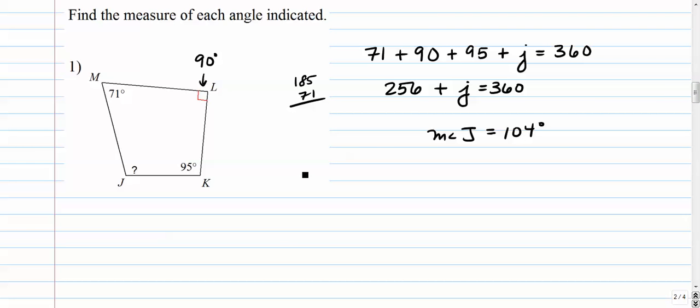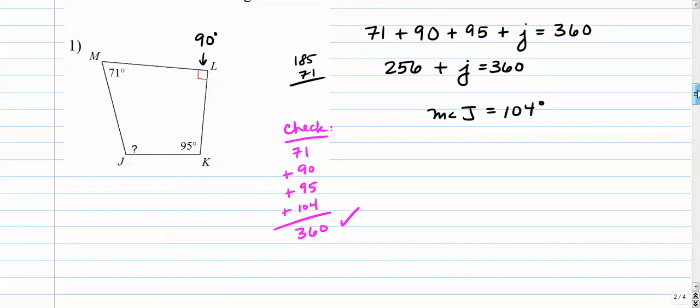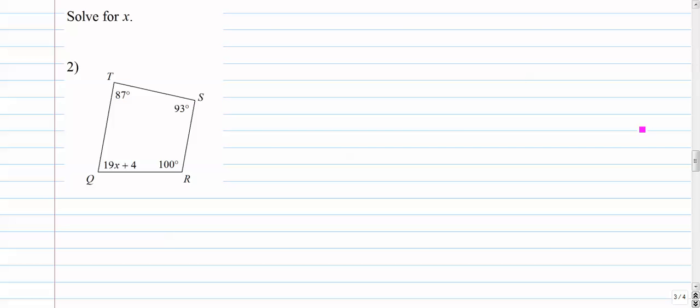So that's pretty simple. And to check that, all you want to do is go back and make sure that all four angles add up to 360. So it's a really good idea. I mean, for this one, it's kind of probably pretty redundant because you really just did that. But you would check to make sure that 71 plus 90 plus 95 plus 104 indeed is 360. Of course it is here. As we get to the next example, it might be a really good idea to use that check strategy here.